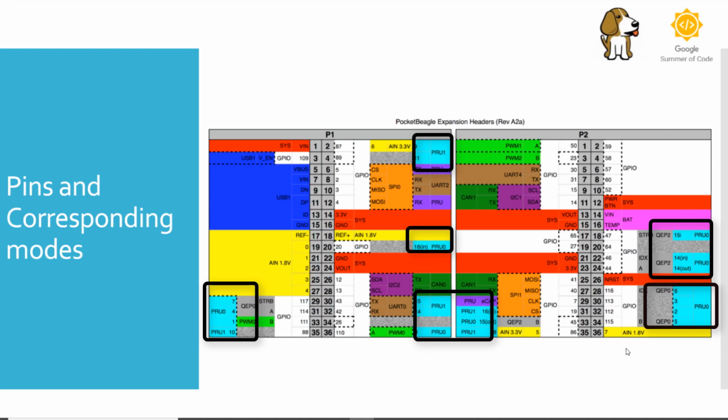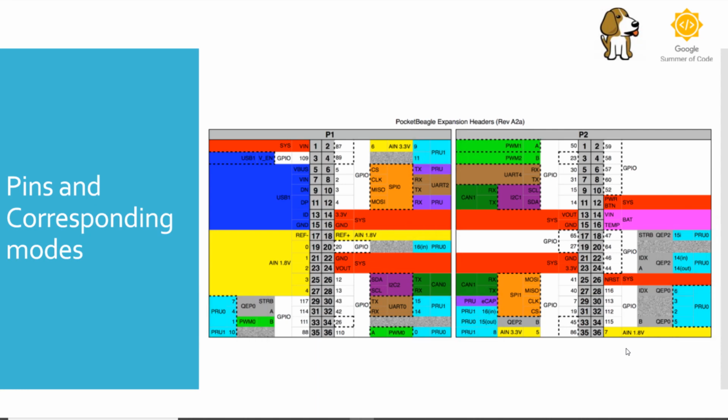At first glance, one can say that there are 19 pins which have the enhanced PRU functionality, but on a closer look, you can see that these pins are multiplexed. That means they also have some other functions. So for example, if you are using UART0, you cannot use those pins as PRU pins. Similarly, if you are going to use SPI0, you are again going to lose two PRU pins. So practically, the number of PRU pins can be less if you have a complex embedded system which has some sensors connected to SPI, some UART connected things, and so on.